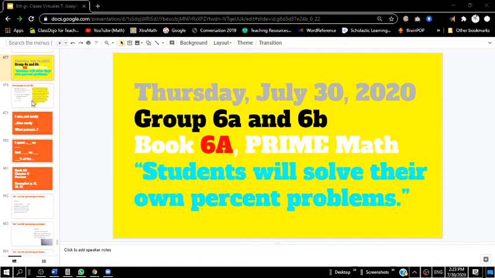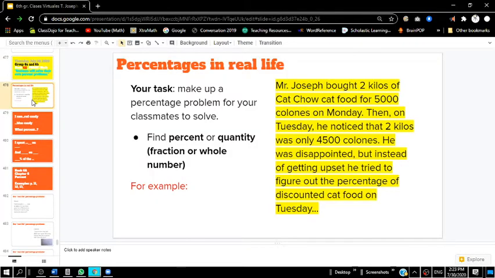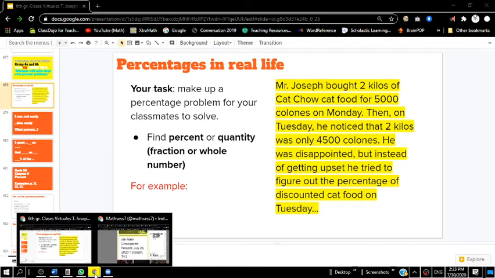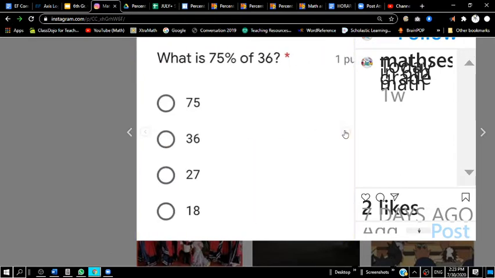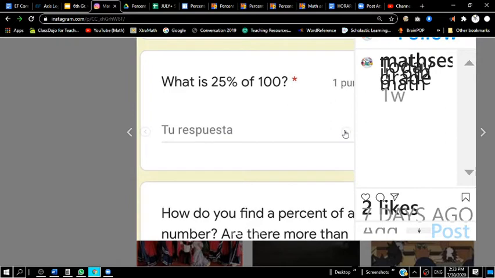As you know, after you guys had the chance to take that little checkup quiz, remember that? Mr. Joseph gave you the opportunity to write a couple of percentage problems. Now, that percentage quiz was relatively simple. It was just finding basic percentages of regular whole numbers, and most students did pretty well. The problems weren't that difficult.